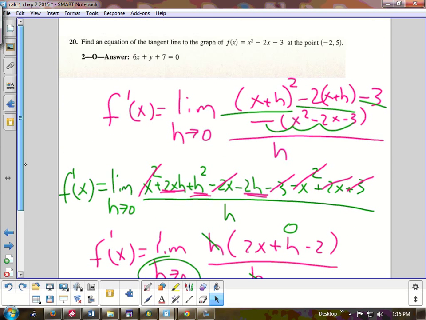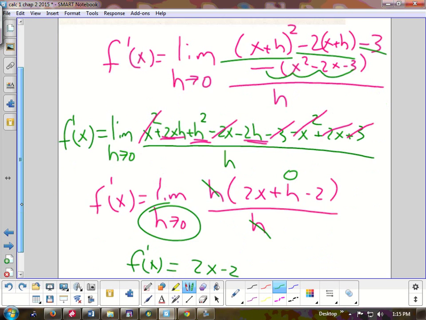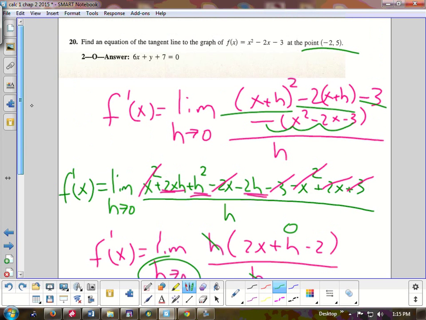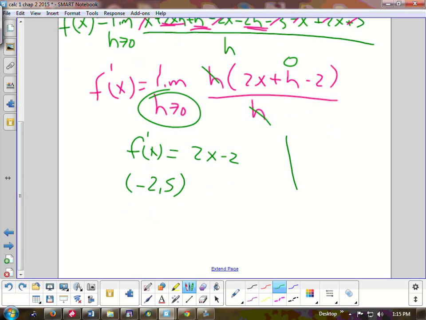Okay, yeah, but I'm not done yet. I have to find the tangent line to a point at negative 2, 5. So the original question is a parabola, a happy face parabola. And I want to go to negative 2 and find out what the slope is at that point. So I need the slope. Well, this is the slope equation, the derivative, is what I call it. So I need the slope at negative 2.